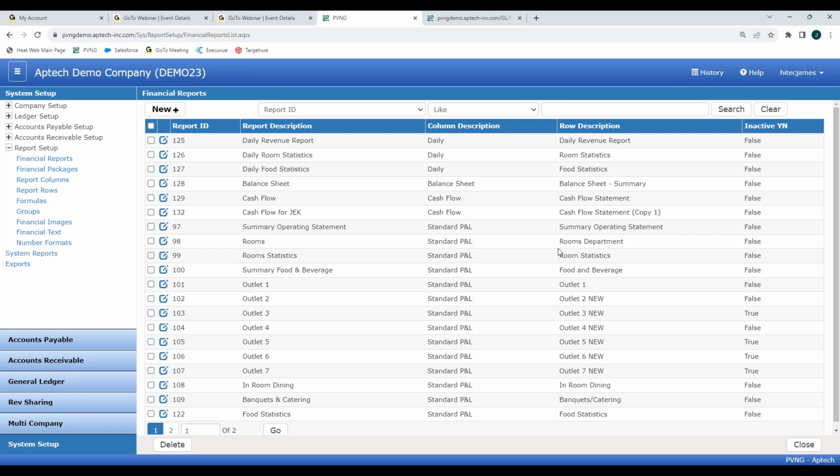And when I drill into this, I'll show you what those components are, but you get a bit of a sense here within each report of a description of what it's showing, what's within those columns and what is within those rows. So you're going to see or hear a lot about the different columns, rows, as well as the formulas. And that's really the backbone of how you build a report. So you kind of start from the base and build out those different components to finally create this financial report.